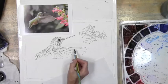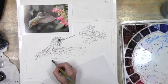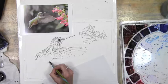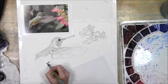And then for his belly, I think I actually want to clean this up just a little bit because it's a little wobbly. For his belly, he has some feathers that are coming in right about here, and then they actually kind of swoop out just a touch. And his feet are hiding right down in here, and they're really hard to see in the photo because they are dark and the background is dark. And so he's got his two little feet sort of right in that area.